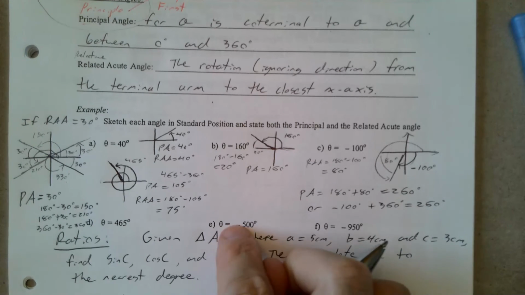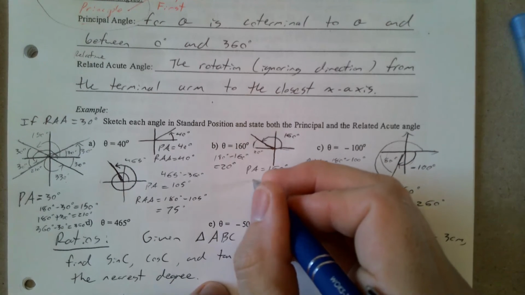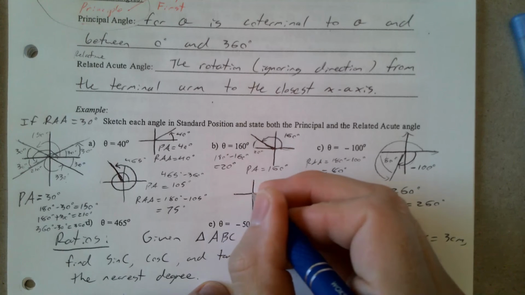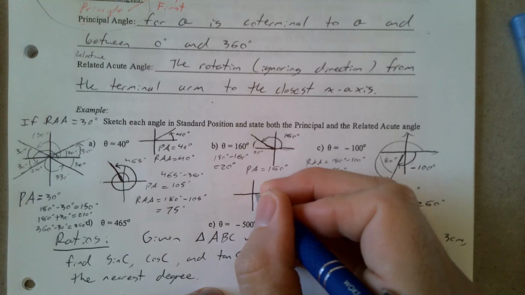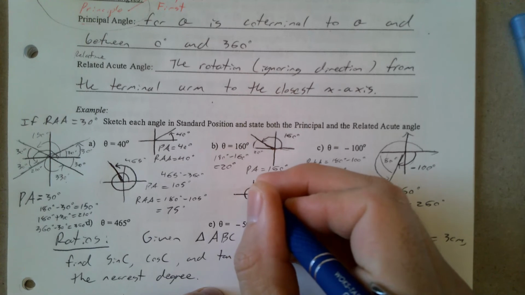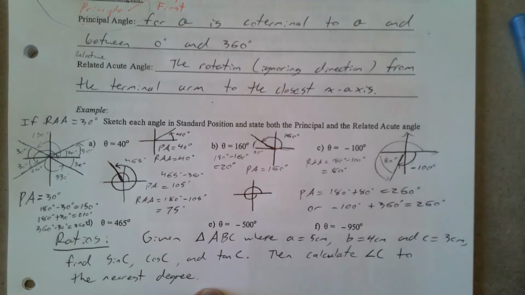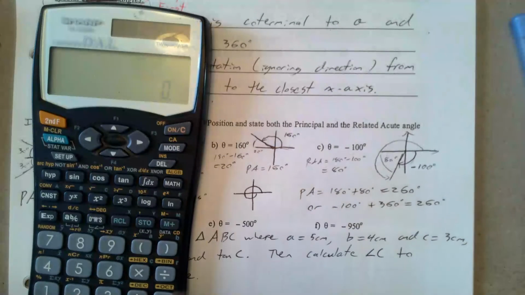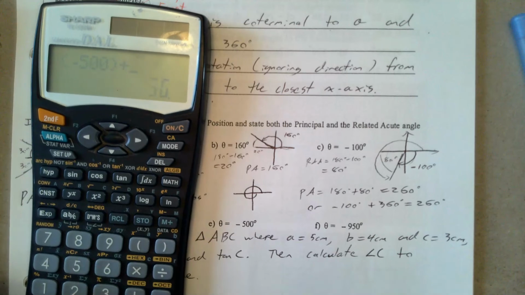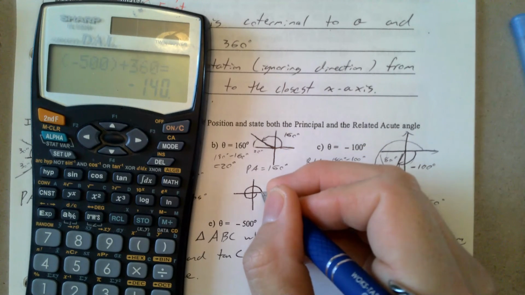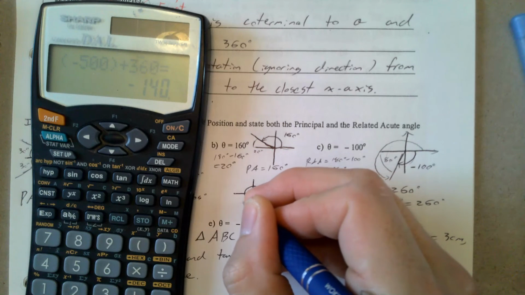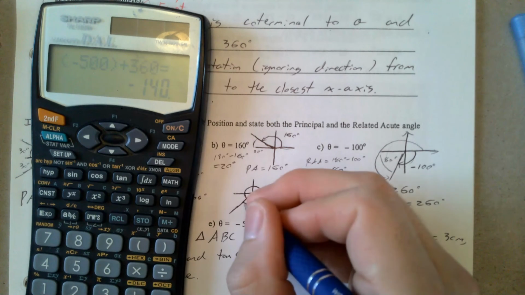I think we're okay with just one more example. You can check this one on your own. Solutions are printed. Negative 500 degrees. Here, let's not forget this one. We're going to go negative 360 degrees. Not a full other rotation, though, because that would be negative 720 degrees. Let's do negative 500 degrees plus 360 degrees. And we get negative 140 degrees. So that means I go 140 degrees more or less, in a negative direction.